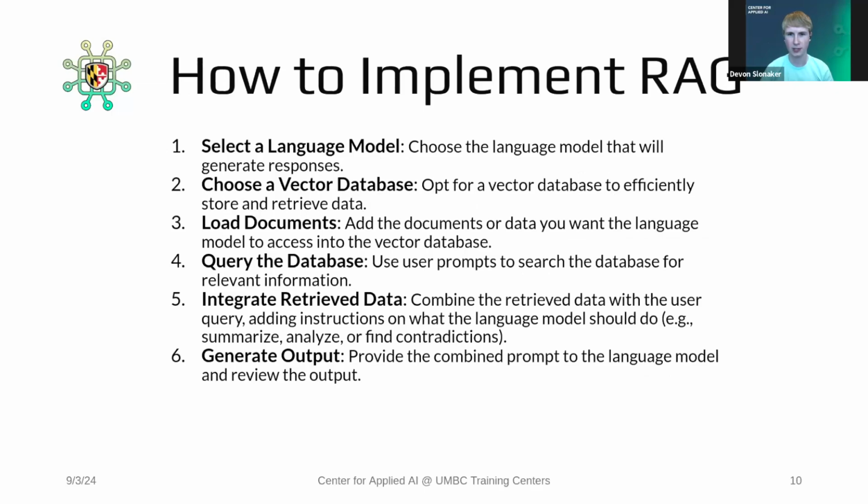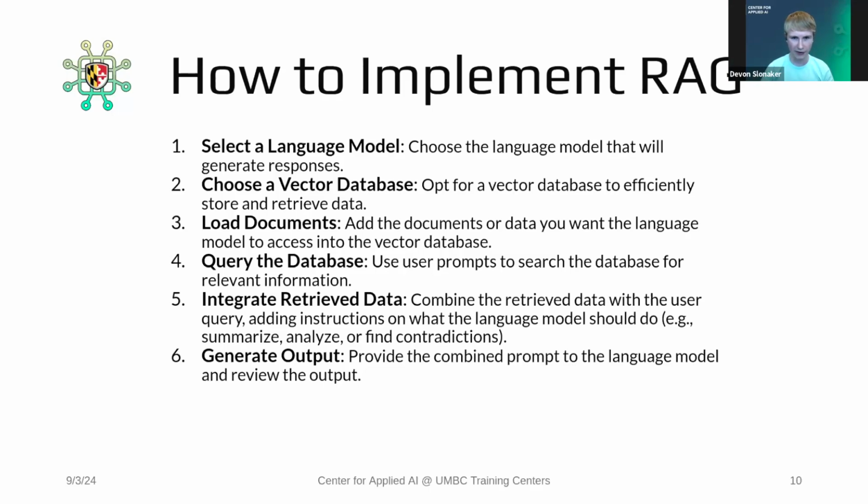So how exactly can we implement RAG? It's actually fairly straightforward. First you select a language model. Any language model can do. You can do small, large, whatever. And then you have to choose a vector database. There's many, many vector databases out there, but around the office we've been playing around with Milvus and, oh, Sudan, can you remind me of the one you're using? I forget what it's called. Chroma? Yep. So Milvus and Chroma, and I think Postgres also has one, and Cassandra also has a vector database as well. Pinecone is probably the largest proprietary one.